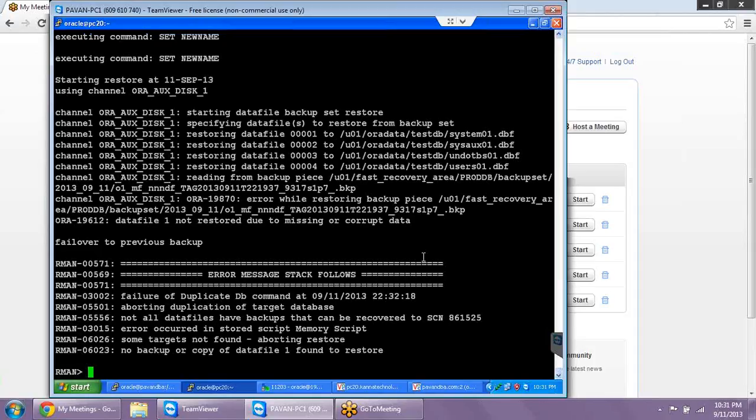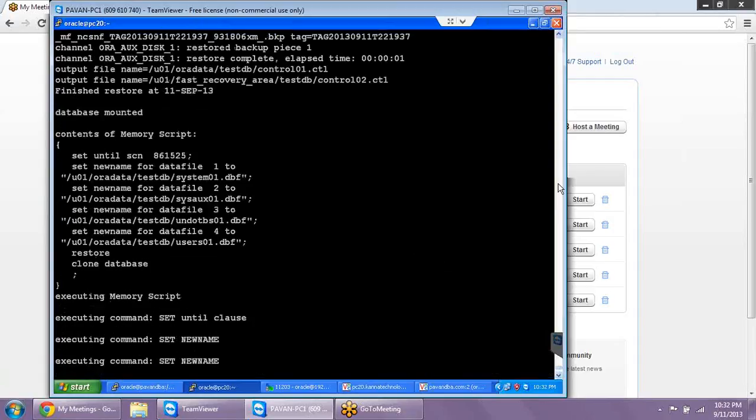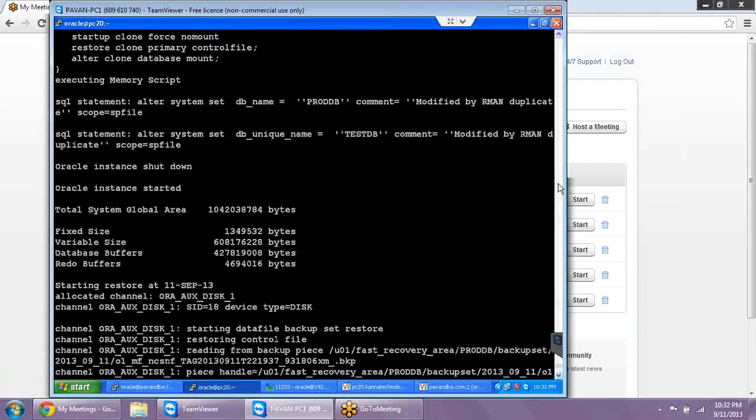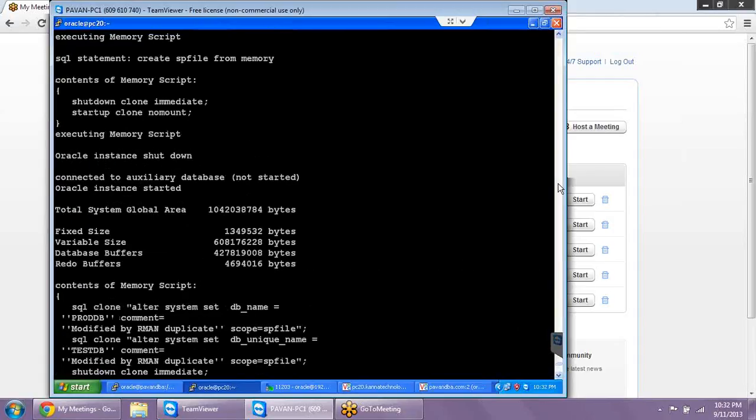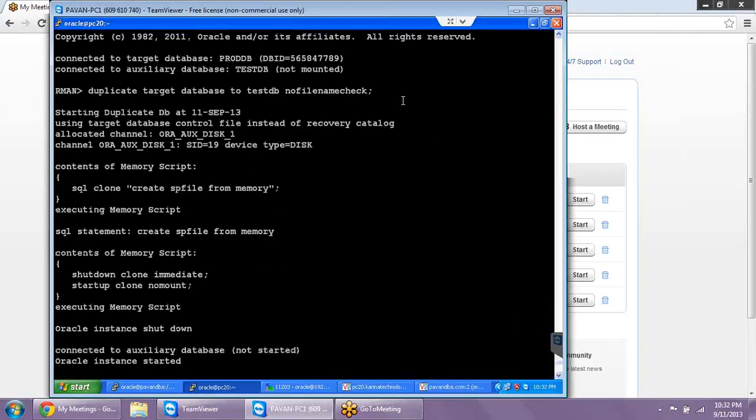It's saying not all data files have backups that can be recovered to SCN, so and so. No backup of data file. It could be because of some other reason, but ultimately the steps are the same, and the command is also the same. So when you practice, it will work. Here it could be because of some other reason.